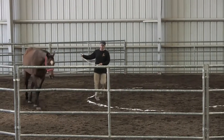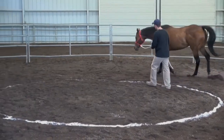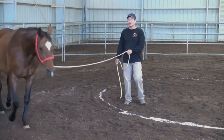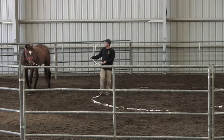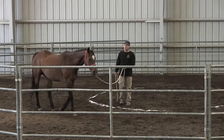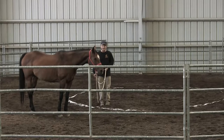There's two ways to use it. One is speed up a little bit. The other is to move away. Remember, your body position should be exactly forward. If I want her to slow down and walk, I send my belly button exactly down that line, which should end up right at her nose, and you see how quickly she came down and slowed down there. It would be the same if I want her to come to a halt. I change my body position, and that's what gets in the way of Katie.